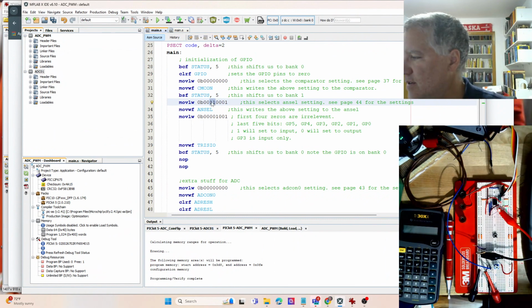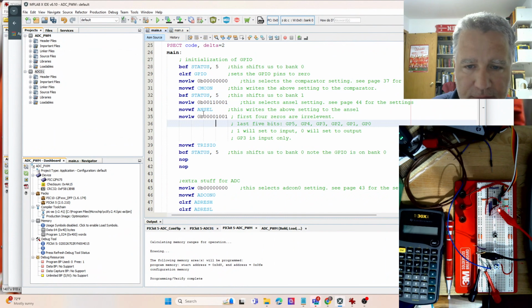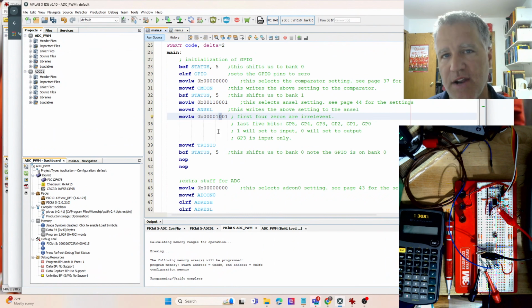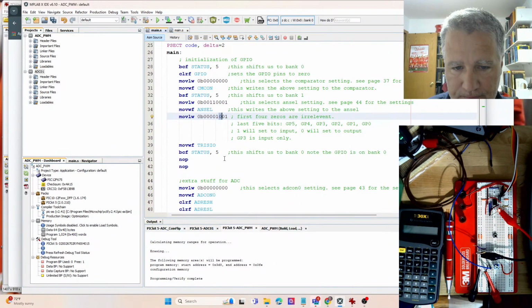Then that's sent to the AND cell, and now we have to set up the TRIS. So we want pin 1 as an input. Even though you're doing analog rather than digital, you still have to set the TRIS as an input pin. We want pin 2 to be an output pin, so that's 0. It doesn't matter what the rest are for this particular program.